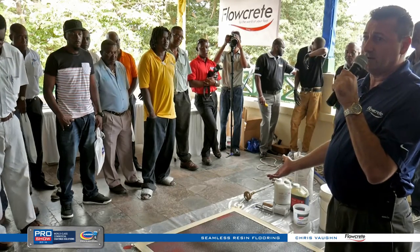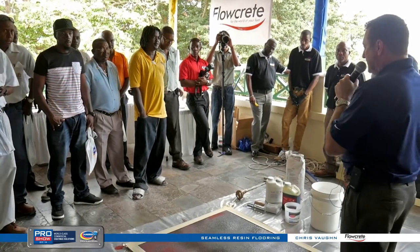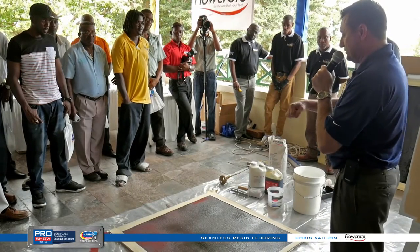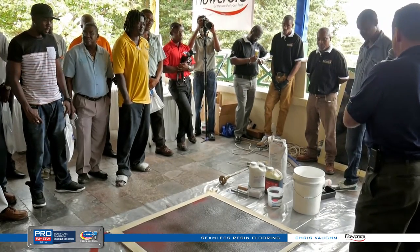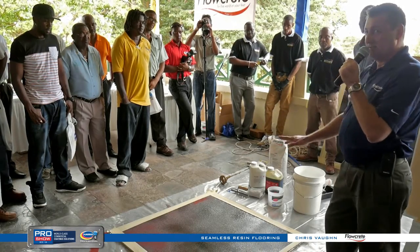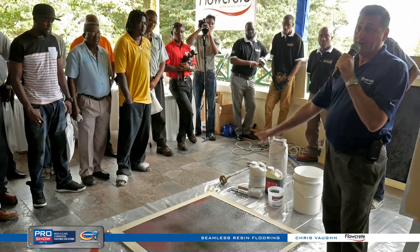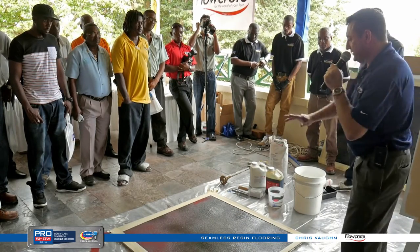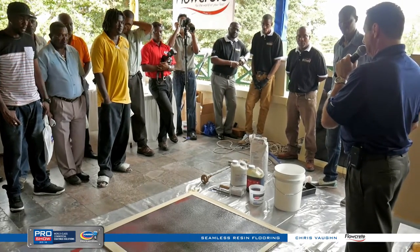There are also broadcast systems. You can take a polyurethane concrete and make it decorative — you could broadcast flakes or quartz or anything into it. But just for the purpose of this visit, we're going to show how it's mixed and made without broadcasting. We'll trowel it out so you can see how it levels and what tools are needed. Normally this goes over bare concrete; we coated this board with an epoxy and broadcast sand into it, which isn't the normal situation. Standard process is: prep the concrete, trowel the system down, back roll it — finished floor, one quarter inch thick.